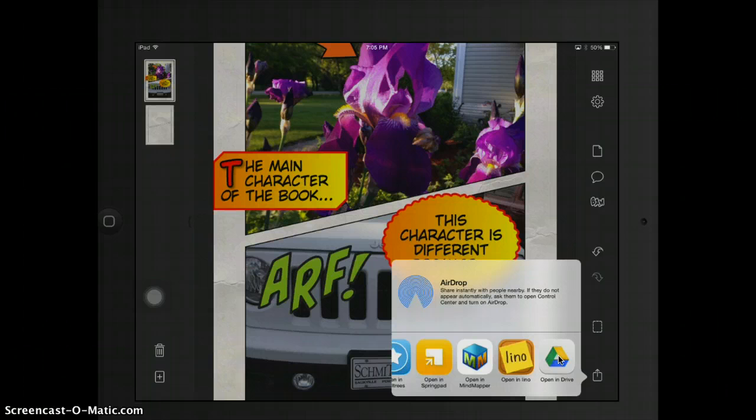So that's where we're going to end it. Make sure that you play with Halftone 2, and that is our screencast on Comic Book Creator. And remember that with technology, we can remove the limitations of the traditional classroom and advance the way we teach and learn. Thanks for listening.